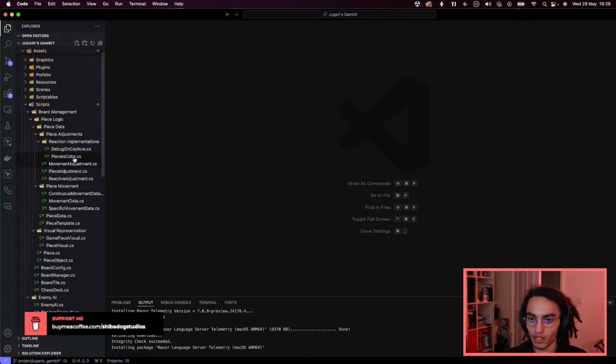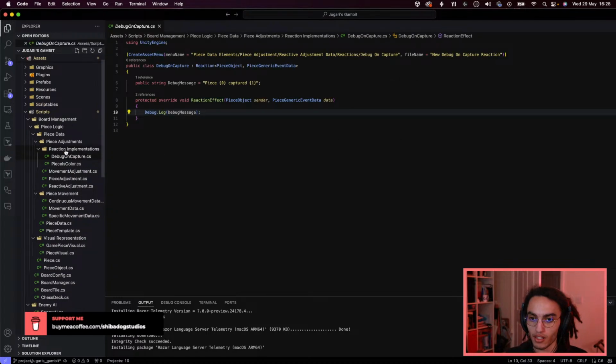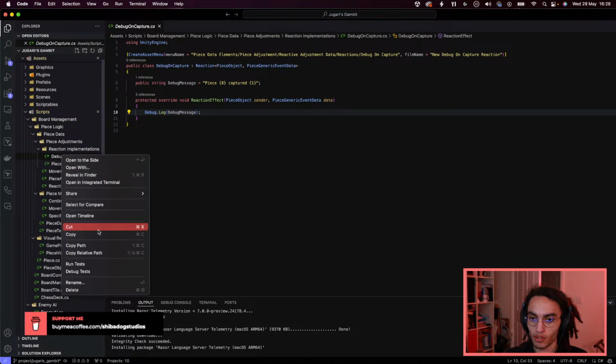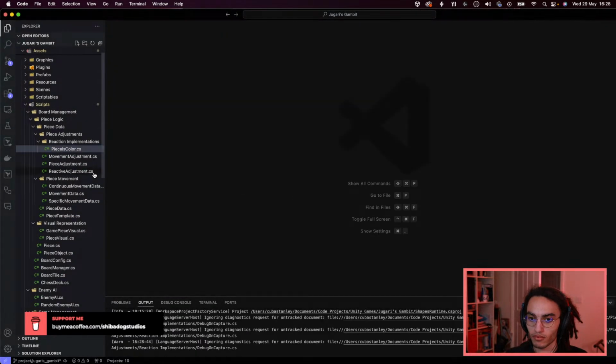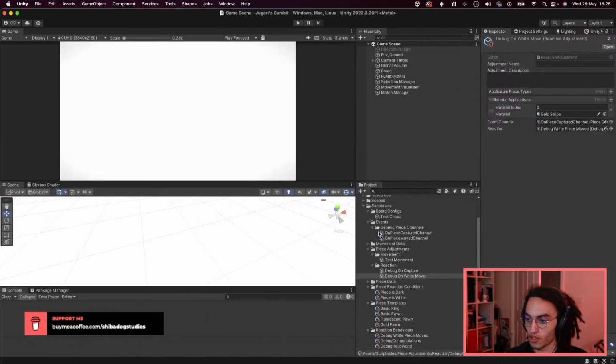And I'm going to go ahead and just delete this debug on capture. And that is going to cause me some issues because I'm pretty sure I've got an instance of that. Yeah, the reaction.